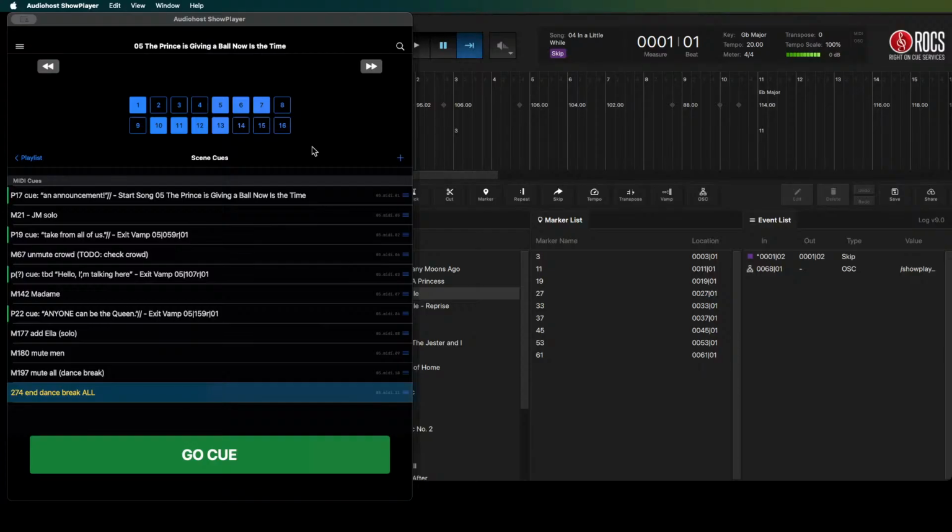274, but we could go in and out. I think that's what we'll do, whenever there's so many bars in between for dancing.